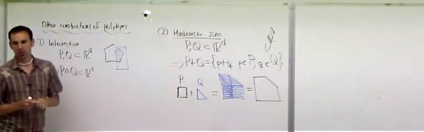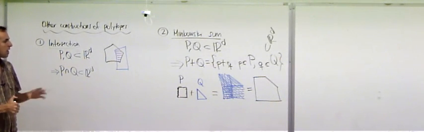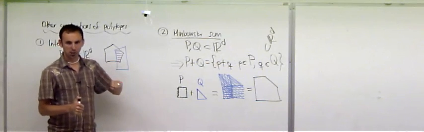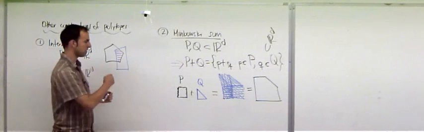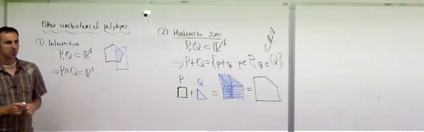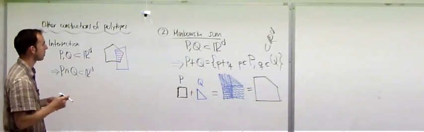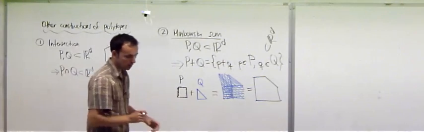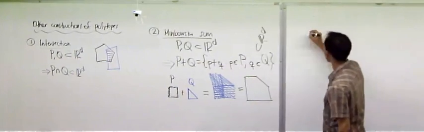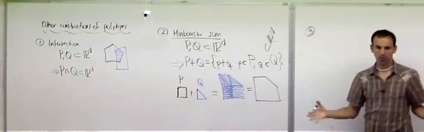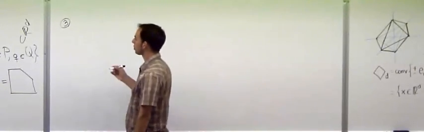operation, Minkowski sum, and we'll see why this is a very important operation. Okay? And this is an operation that I really encourage you to just draw some pictures, because it's one thing to see somebody do it, and another thing to do it yourself. So you just pick two polygons and do the Minkowski sum, and just go ahead and do it. I think it's important practice. Okay, so that's another way of building up a bunch of polytopes. If you have polytopes, you can take their Minkowski sum and get other polytopes.